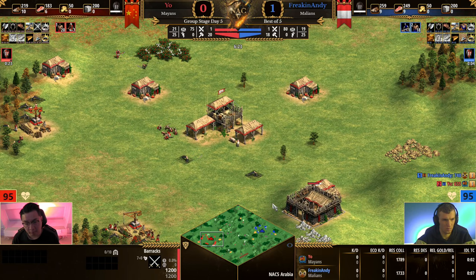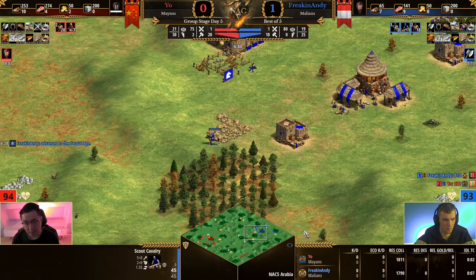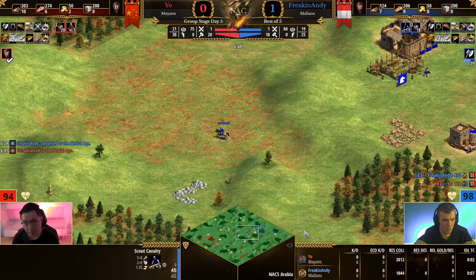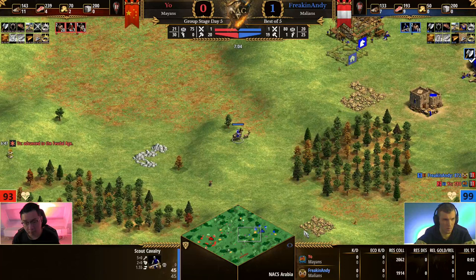Wouldn't be surprised to see some scouts come out for Andy once he gets a stable up. It is a stable. No surprise there. More deer being pushed. Double bit axe as well, just to give a small boost to the eco. And Andy needs to go stable just to secure that gold, right? If you don't have a safe gold, it's really a risk opening archers, and scouts are very versatile. They give you a lot of mobility. You can hold Yo into his base, and maybe you can pick off some of those archers as they head across the map towards yours.